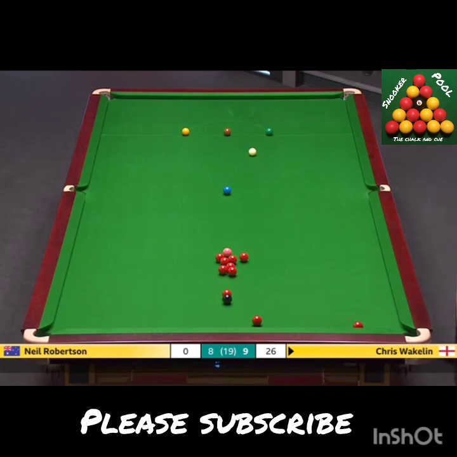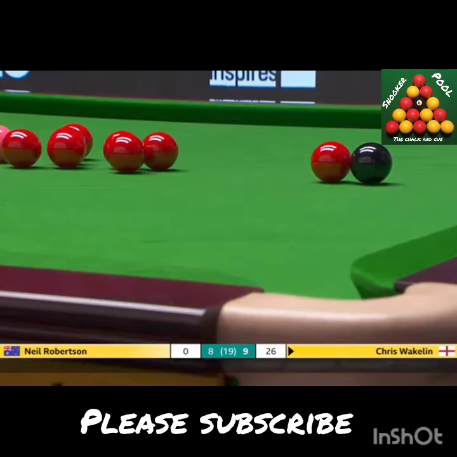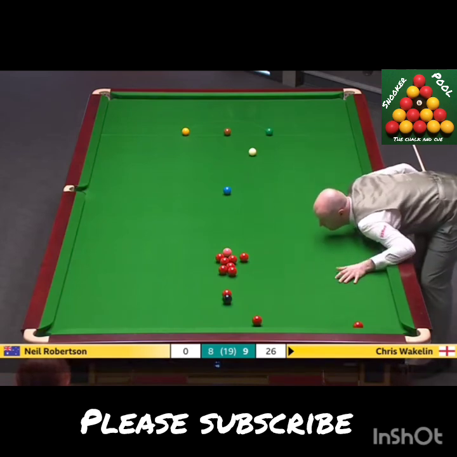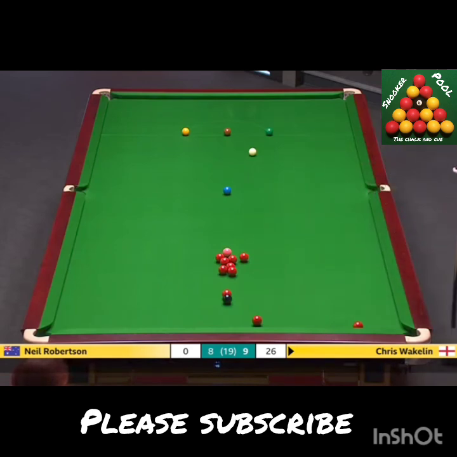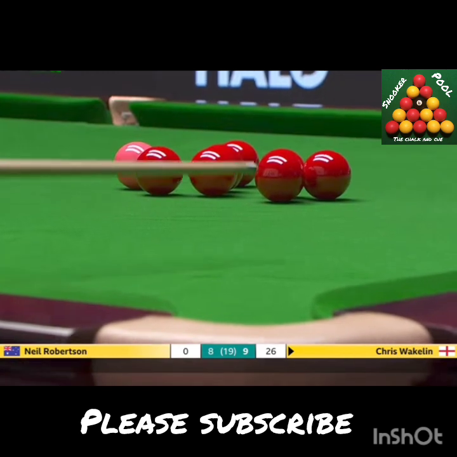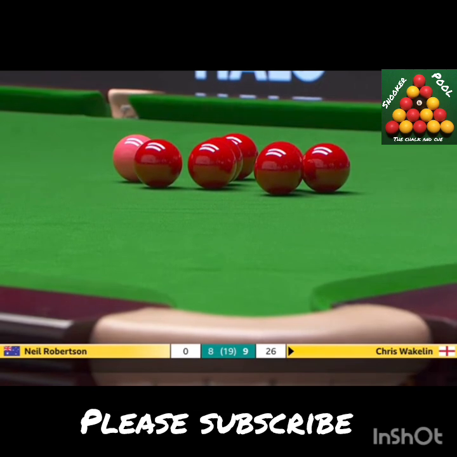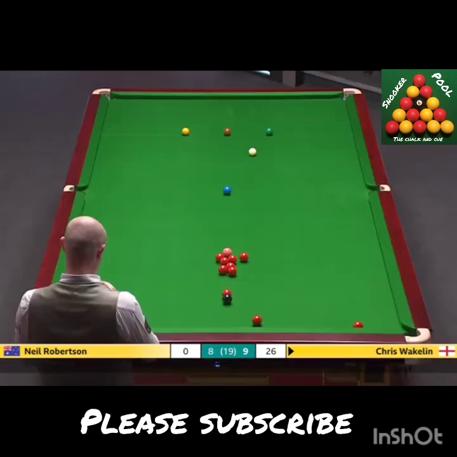Now, if the red above the black doesn't go, he's got to play for that red nearest the right corner. Looking at a possible plant there as well. That red doesn't go, by the way. The one above the black. Yeah, the plant isn't on.